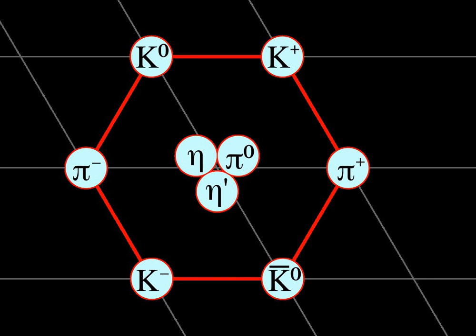When the first mesons were discovered, they too were seen through the eyes of isospin, and so the three pions were believed to be the same particle, but in different isospin states. This belief lasted until Murray Gell-Mann proposed the quark model in 1964, containing originally only the u, d, and s quarks. The success of the isospin model is now understood to be the result of the similar masses of the u and d quarks. Because the u and d quarks have similar masses, particles made of the same number of them also have similar masses.